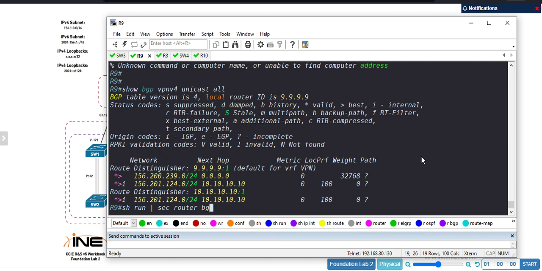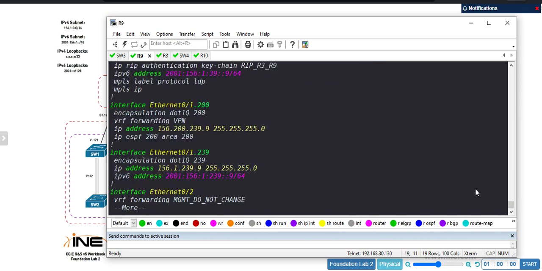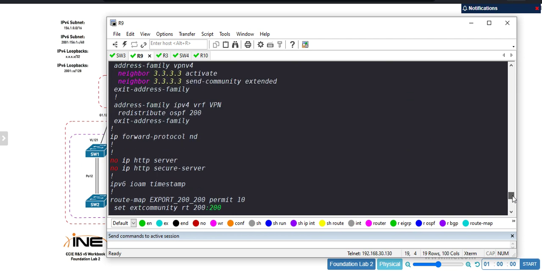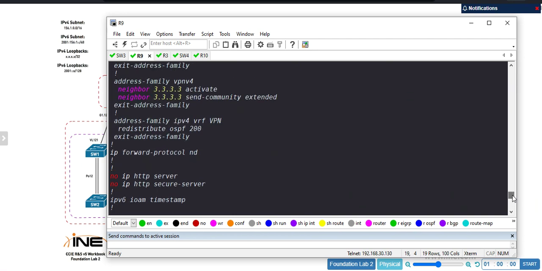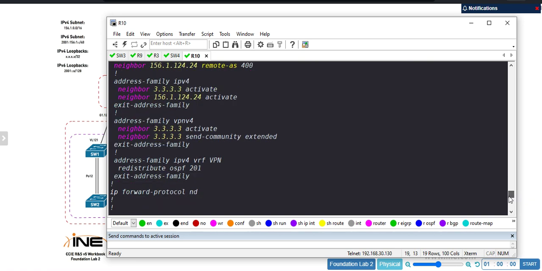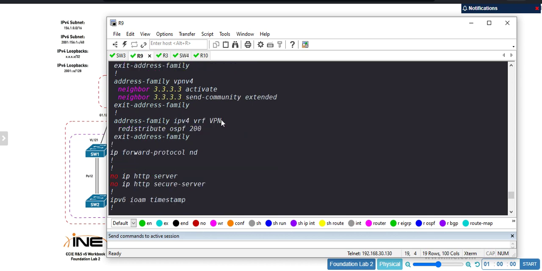Let's check R9. Well, we have this address family before. We have VPN. The VPN is correct. With this OSPF, it's true.